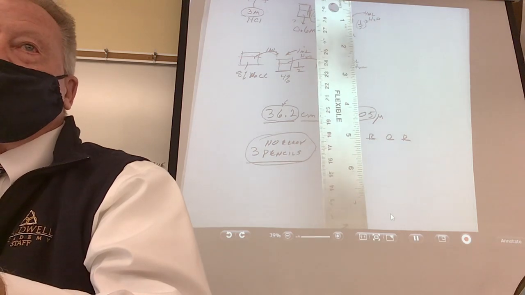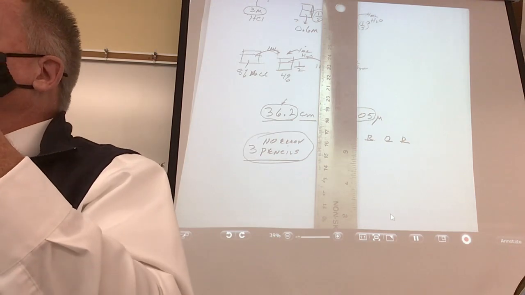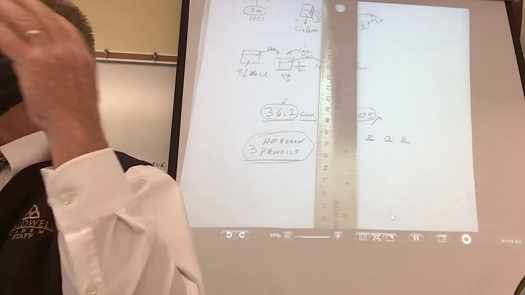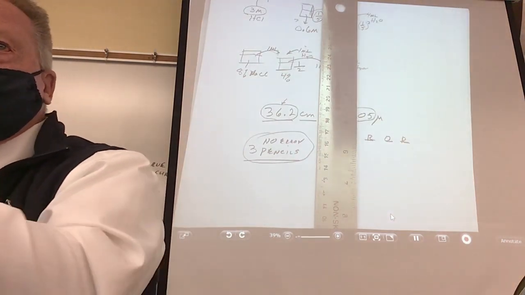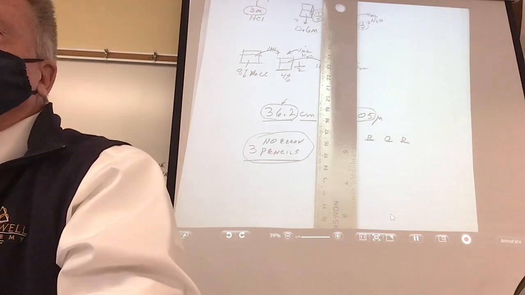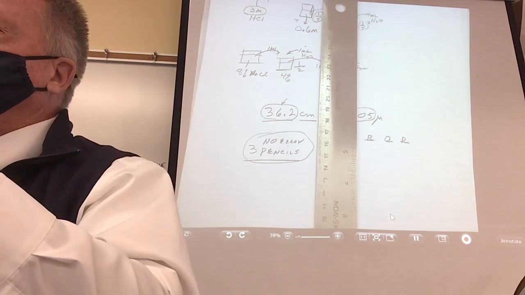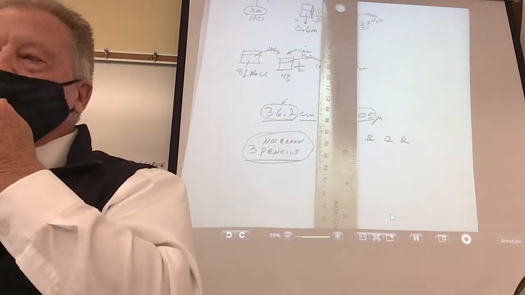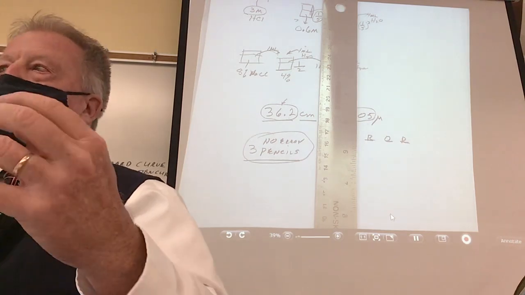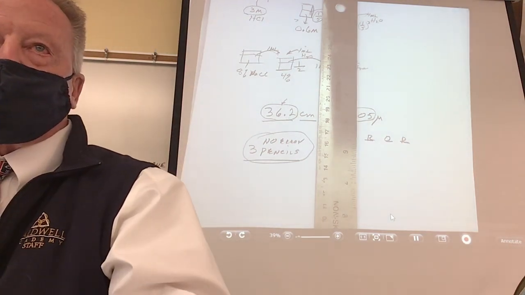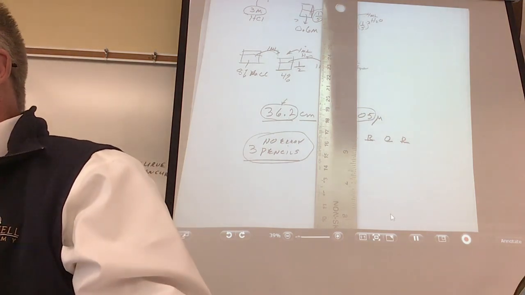Got that? So if you go to college, you may run across an instrument which measures something like, we have a balance here that actually measures thousandths of a gram. But I was in college and we had one that went to 10,000ths of a gram. Now, those kinds of balances that measure 10,000ths of a gram are in a special room, usually on a marble table, something that has a lot of mass to it. So if there are any little vibrations out there, it won't affect the balance all that much. So anyway, you're going to pay a lot of money for something that goes down to a 10,000th of a gram.